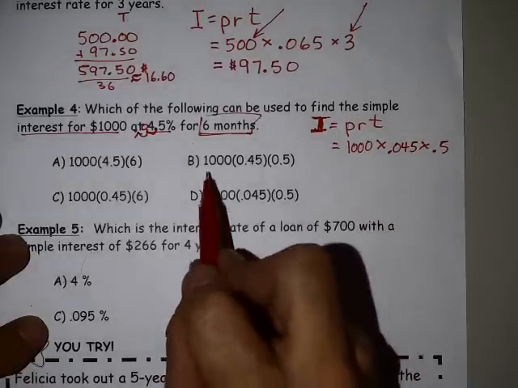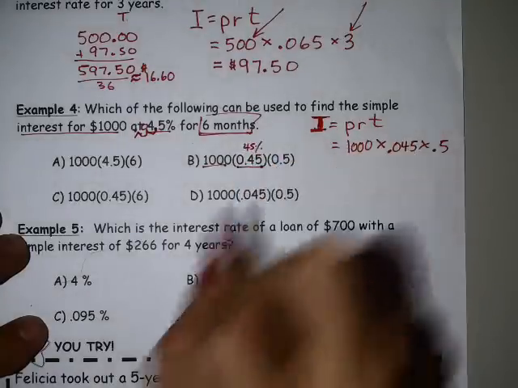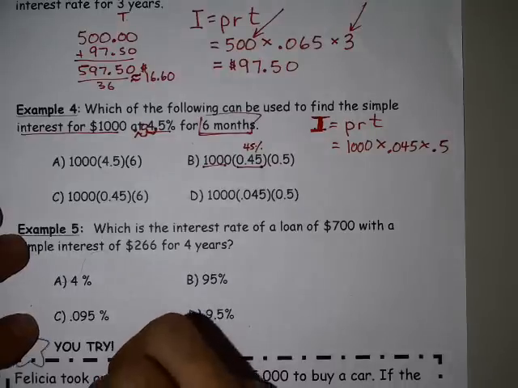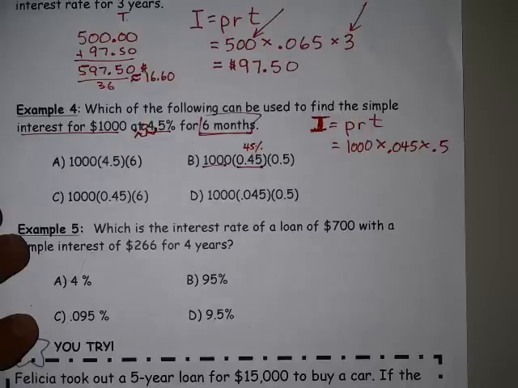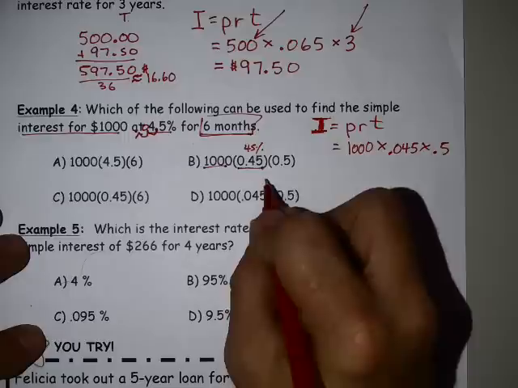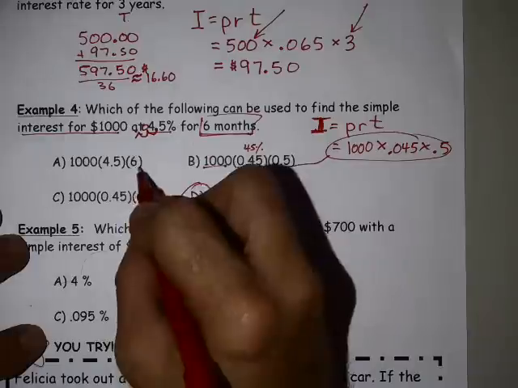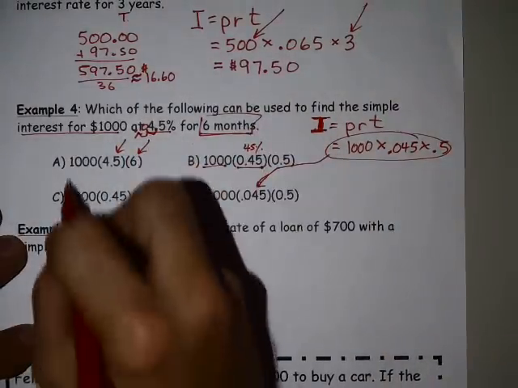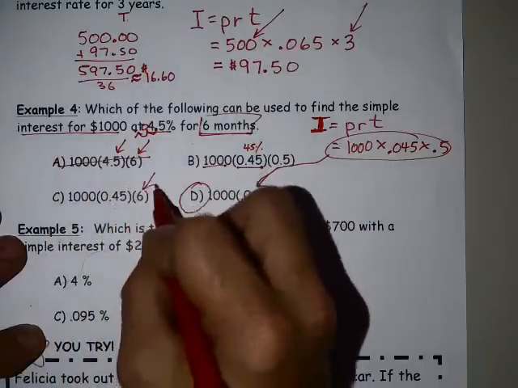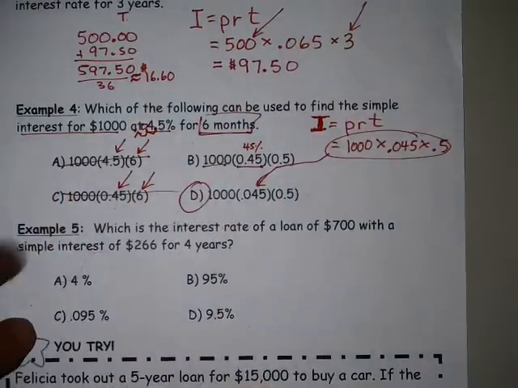So where do we have this written out? 1,000 times 0.45. See, this is 45%, and that would be a crazy loan. You wouldn't take out a loan for that much. So they didn't write the decimal correctly on that one. They messed up changing the percent to the decimal. So we're going to look down here to this one, and this one matches exactly what we wrote right here, and this is the answer. This one, there's 2 mistakes. That's not how you do 4.5%, and that is 6 years, not 6 months. This one, not only did they mess up the years part of it, they also messed that up. That's 45%, so those are both wrong, okay?